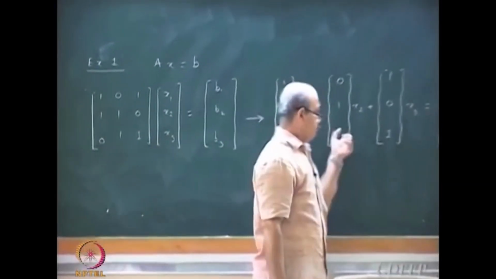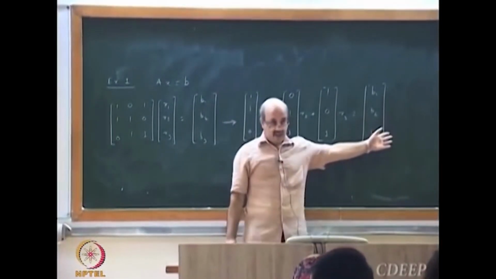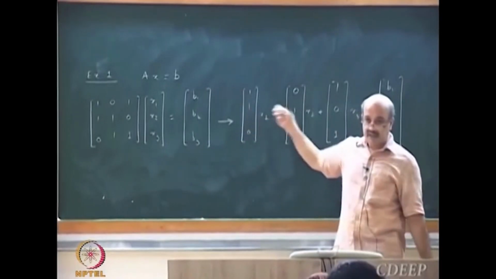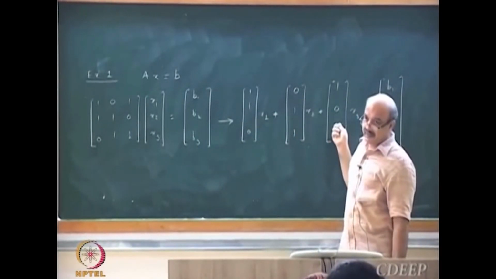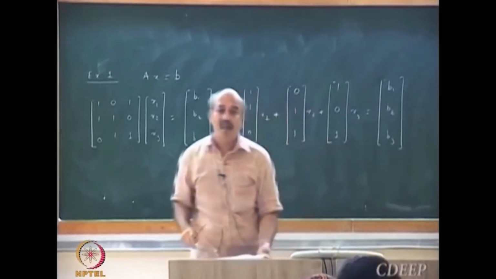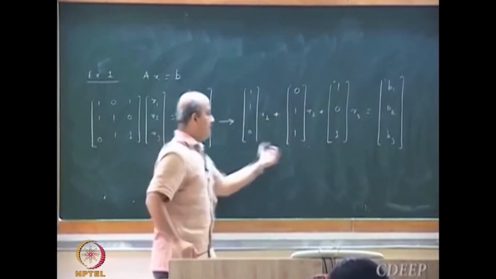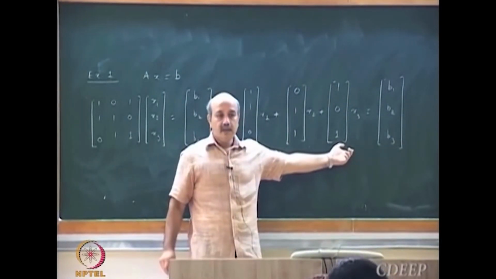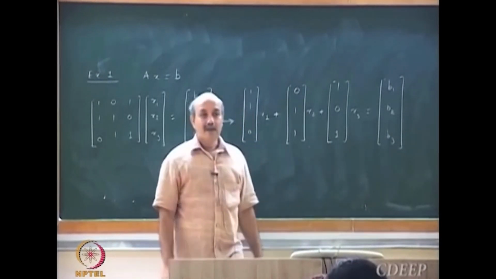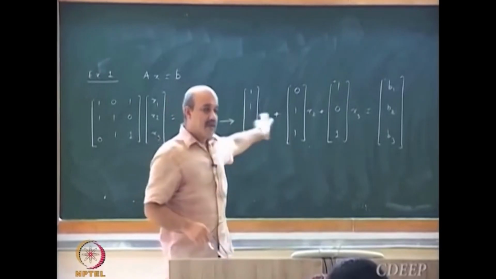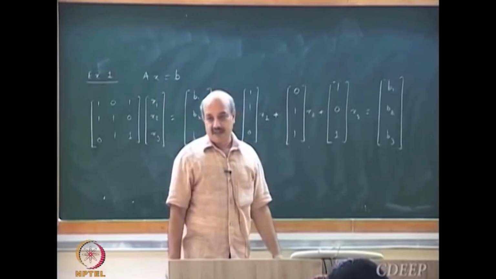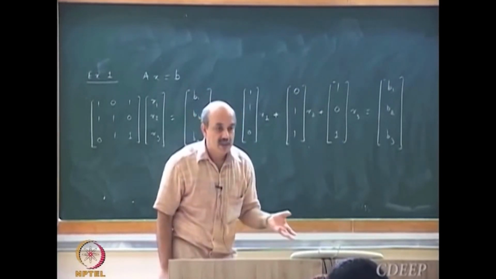Here, b is a vector which is a linear combination of the first column vector, second column vector, and third column vector. What is the span of column vector 1, column vector 2, column vector 3? The span of these 3 vectors, I want to show, is the same as the 3-dimensional vector space. What is span? All possible linear combinations.